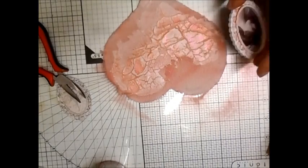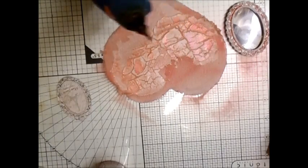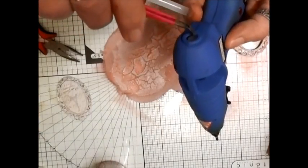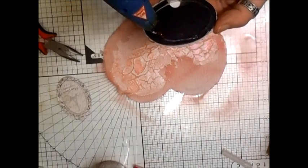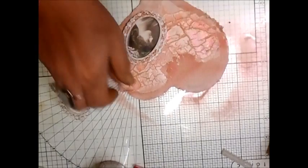Of course, have to run out of glue. There's nothing easy. Let me take that bit out. See, I've had the glue gun on and not used it, and so therefore the glue's gone all funny. But don't waste them, because you use them as candles. Okie dokie, let's see if we can get this going now. That should be enough. I'm going to have it just there, I think. See, like that.